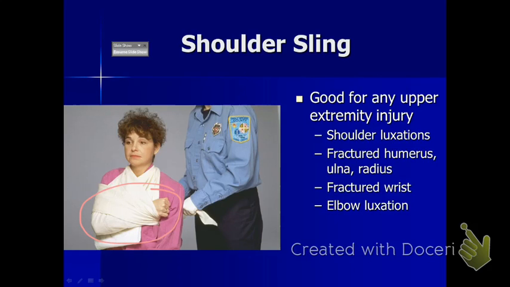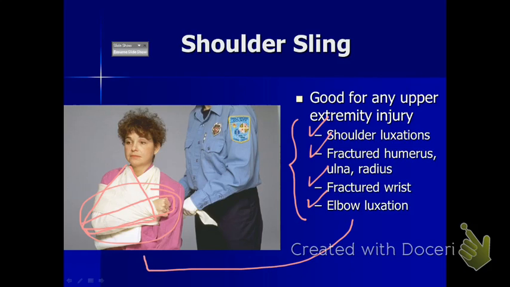In either event, we want an elbow sling first and foremost on that patient, and we want the patient's arm to be at least at the heart, if not above the heart. Again, this assists in blood flow back into the circulatory system. And so when we think about what types of injuries or pathologies we're going to use a shoulder sling for, the list is limitless, but typically it's shoulder subluxations, fractures of the humerus, the radius, and the ulna, a fractured wrist, or an elbow luxation or dislocation, depending on who you ask. These pathologies listed here would warrant some type of splint that looks like this.